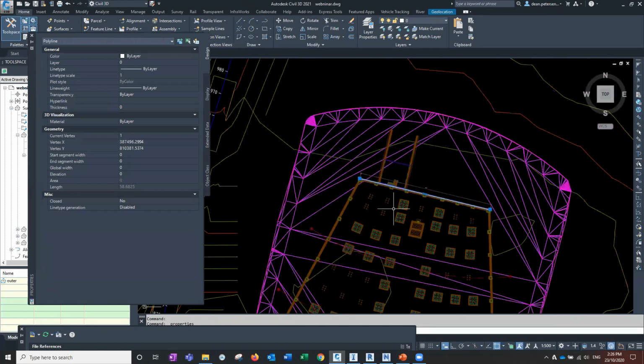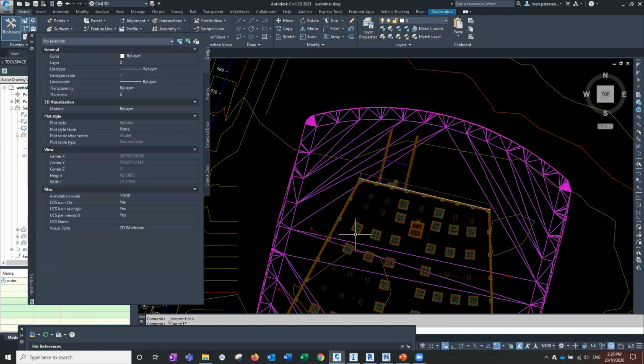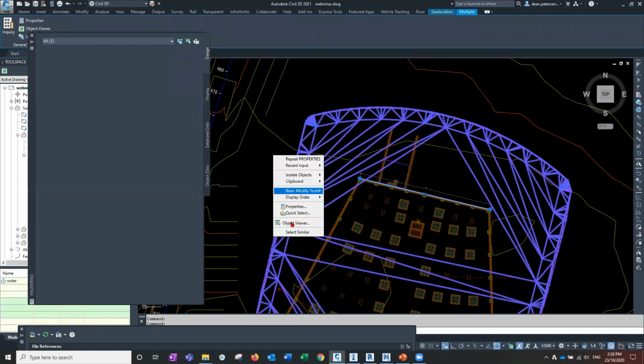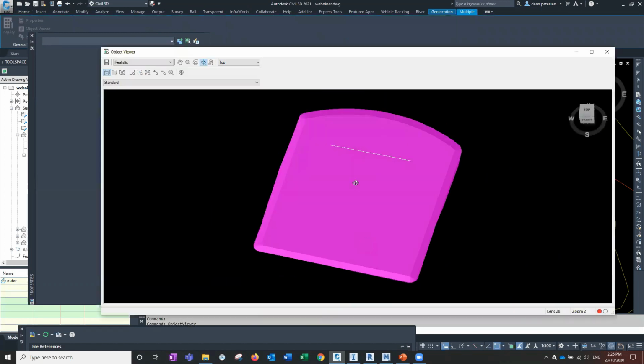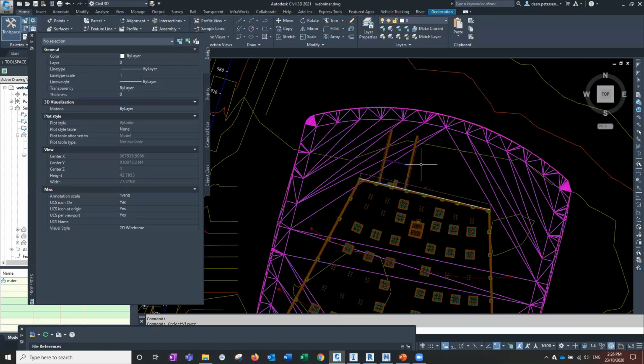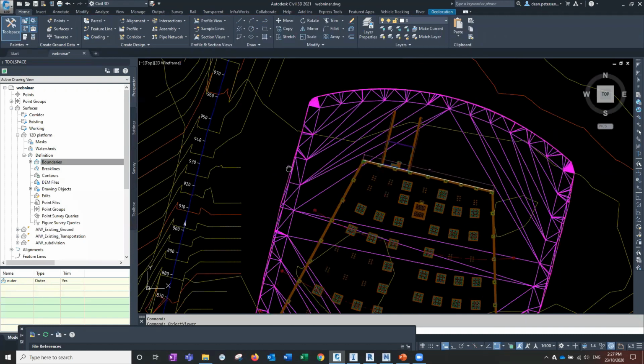We're now going to need to elevate that as well. This is probably just at zero elevation. In fact, I'm pretty sure it is. When I pick that polyline, yes, it's an elevation 0. Now the platform is at elevation of 30. So let's make that elevation of the polyline to be 30 as well. Let's check that it's worked. Always check in the object viewer. And so, yep, that's in exactly the same plane. You can see it above and below. Good to go. I'm now going to unload that XREF.